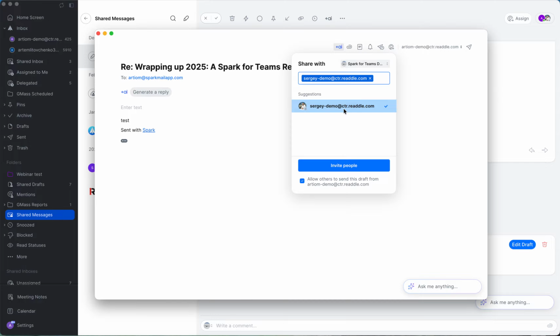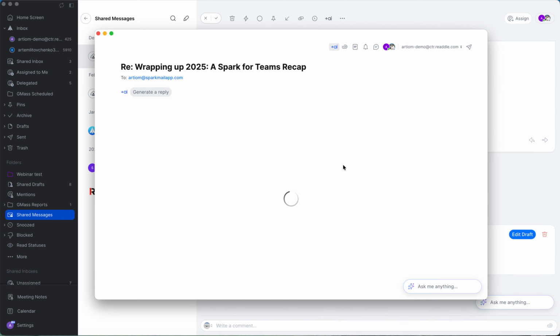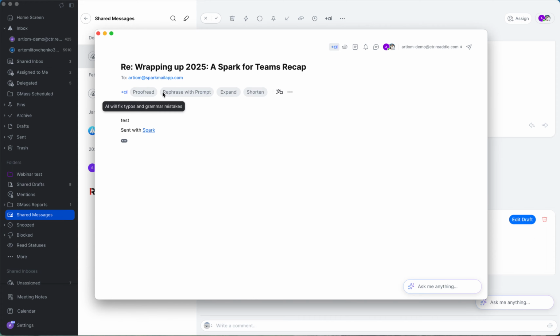So I click this button. Sergey will be able to use my account to reply to myself in this case. But yeah, invite people. Okay. So now we have Sergey in there, me in there, and we can just start composing an email.